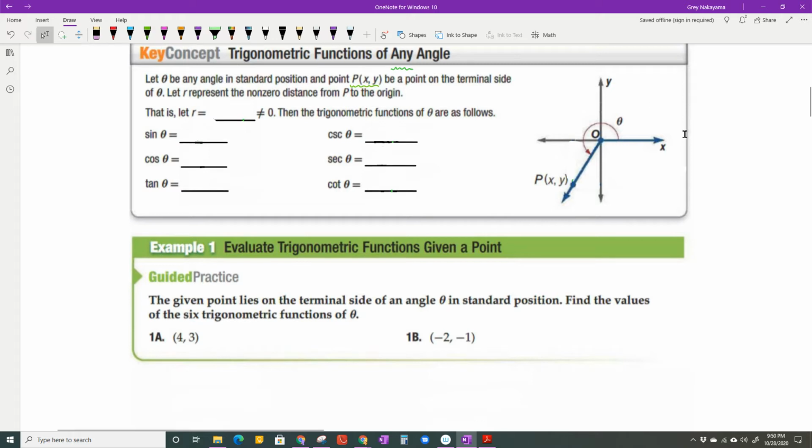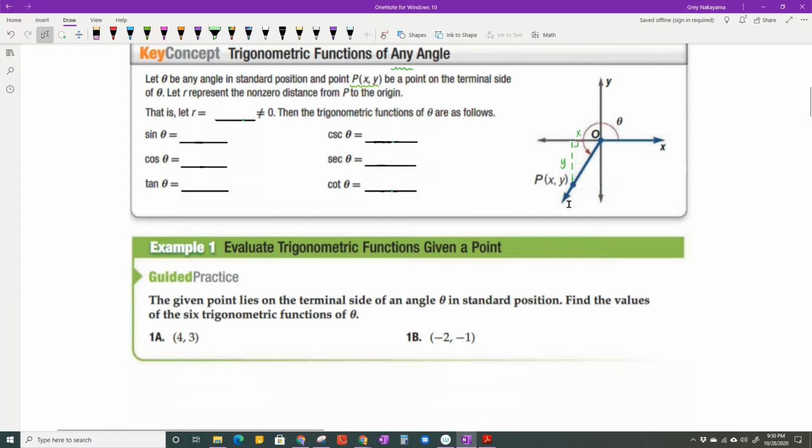Now, if you look over here at this diagram, they're giving you a point down here, a point (x, y), and they're drawing the angle. The whole angle would be from the positive x-axis all the way to that terminal side. But if you think about the fact that the angle theta is the acute angle made with the x-axis, you draw a triangle. Then how do you get to that point? You go left x units and you go down y units. Left and right don't really matter. It's just x units in a horizontal motion, y units in a vertical motion.